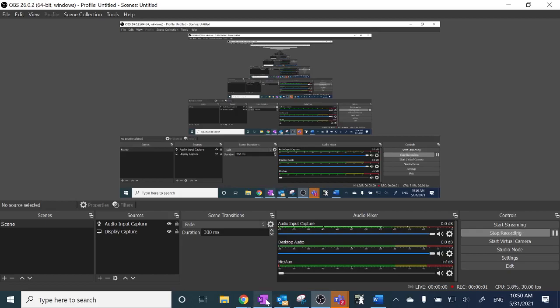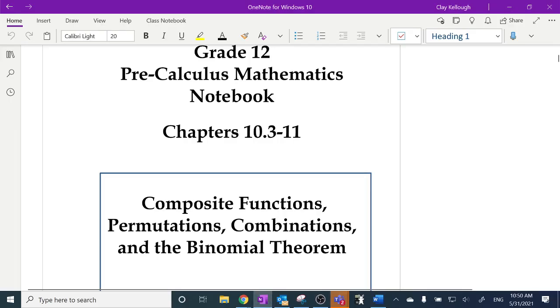All right, we're recording. And we're going to start chapter 11 today. Now, I put together a booklet, and I did this last year when we kind of ran out of time because we lost classes because of the whole COVID thing. So we're not going to do all of chapter 10. We're only going to do 10.3. And last year I put 10.3 at the beginning of chapter 11.